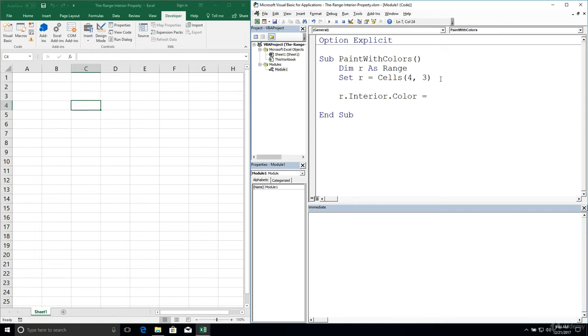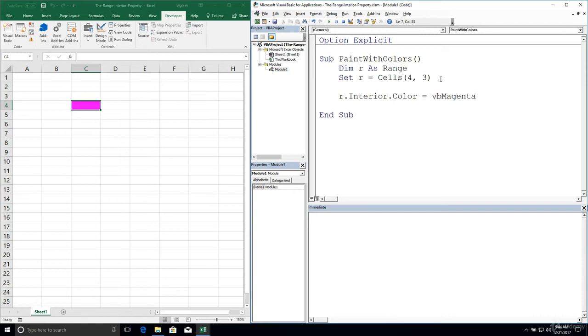So we have a whole bunch of options available to us here, including all the predefined constants we took a look at in the last lesson. So for example, VB red, VB blue. We actually have an option here of VB magenta. You can take a look at what that looks like, but the syntax here is just referencing the interior object on a range, referencing its color property. Here we're giving it a predefined constant. F5, we can see we've colored that entire background of the cell.